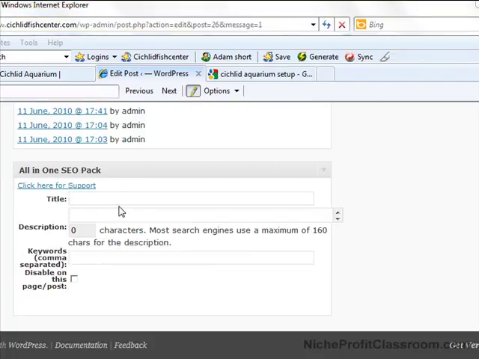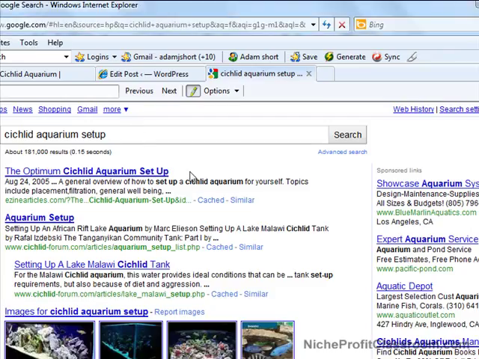So I'm going to try to write a title tag that includes my keyword exactly. I always like to try to do that before moving to a variation of some kind. When I'm writing the title tag, I also want to keep in mind that the title tag is going to show up in the search results.